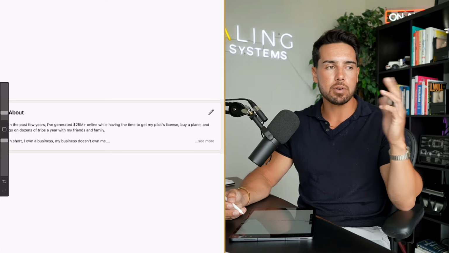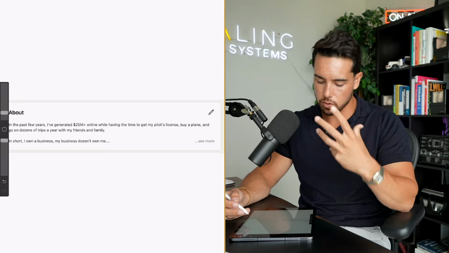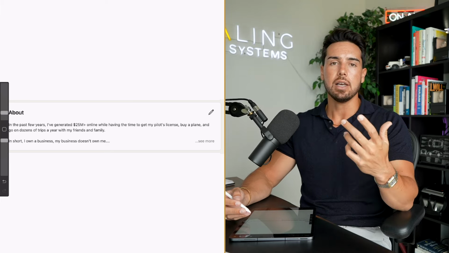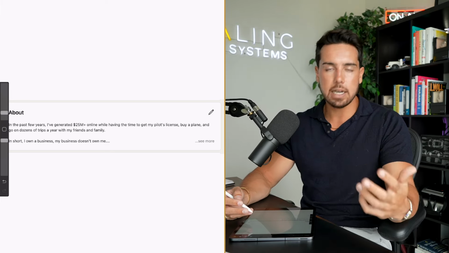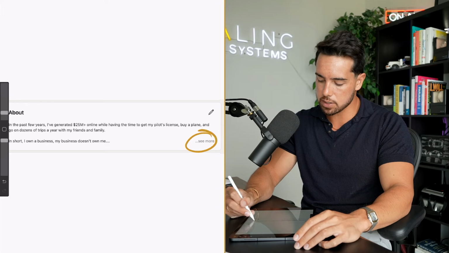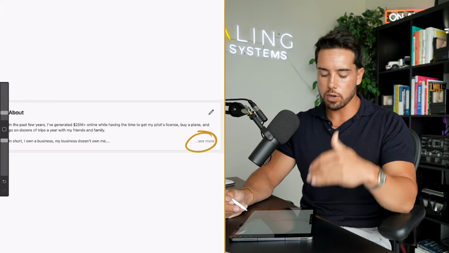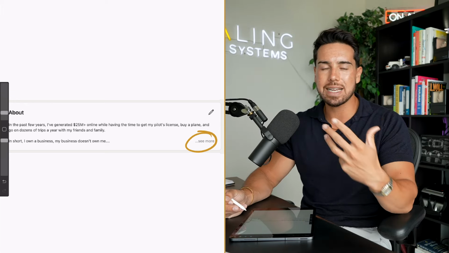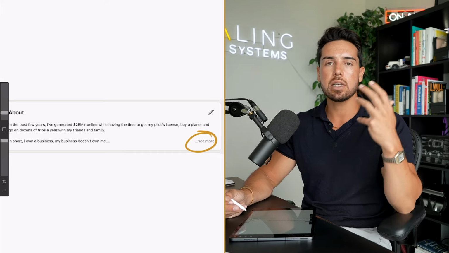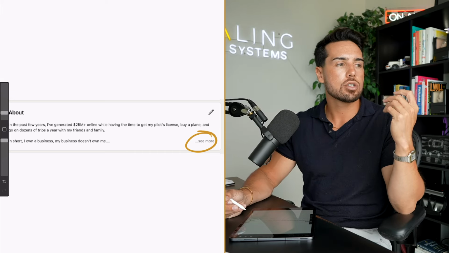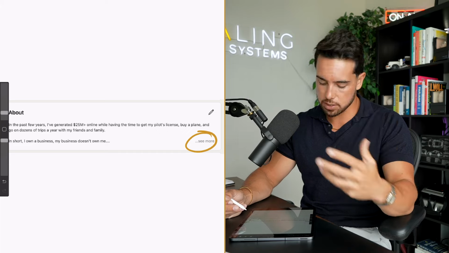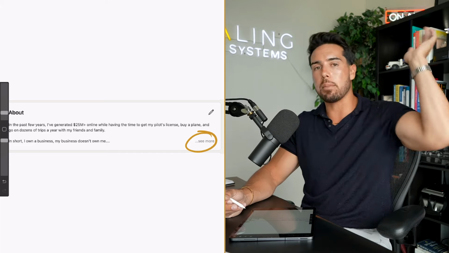If I keep on going down here to the next section, there's the about section. Now, I think a lot of people get their underwear in a wad concerning themselves about the about section. In my experience, 95% of people will never click this see more button right here. So all you really want to do is put some juicy, almost like a headline again, informational social proof, expert proof content at the very top of this, because they're going to blow right by it.